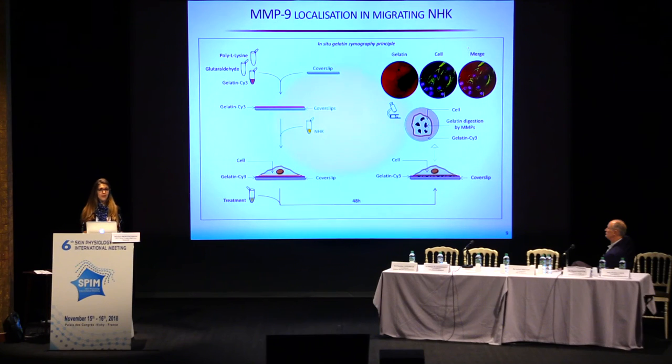Because MMP2 and 9 are the only ones able to degrade gelatin, their activity can be observed as black holes in the red fluorescent background due to the proteolysis of the gelatin. Thanks to immunofluorescence, the actin appears in green with the use of phalloidin-FITC, and the nuclei in blue thanks to the DAPI staining.